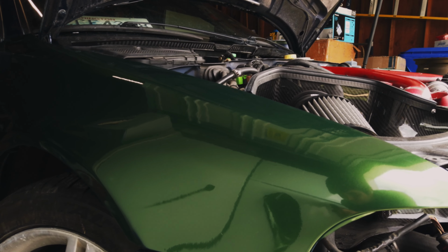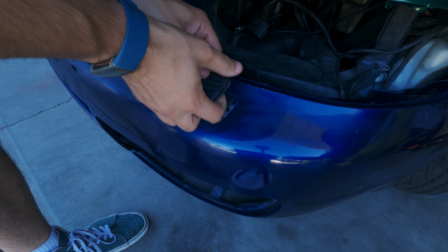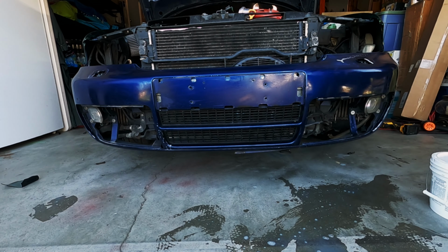This gave me just enough confidence to make a first attempt on a much harder panel, the front bumper. The bumper's a lot more complicated, and it has a lot more prep work, so the first thing I did was remove the headlight washers. I then took out the removable grills and wiped the whole thing down with isopropyl alcohol.